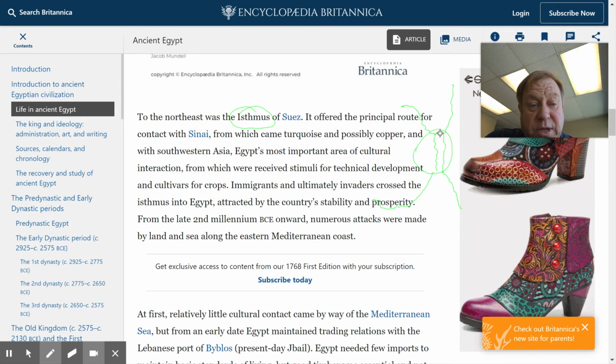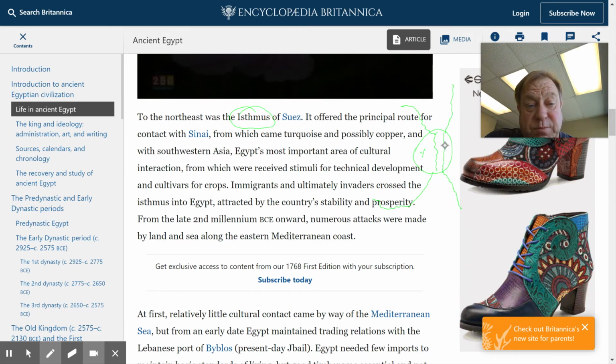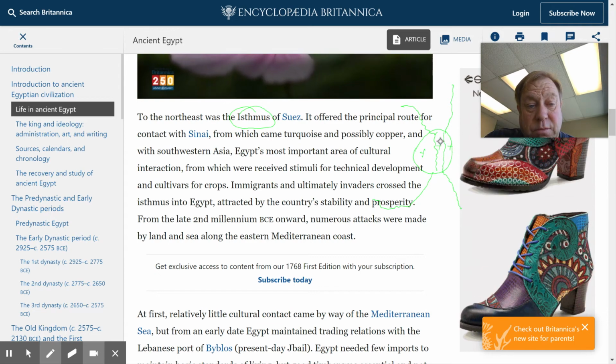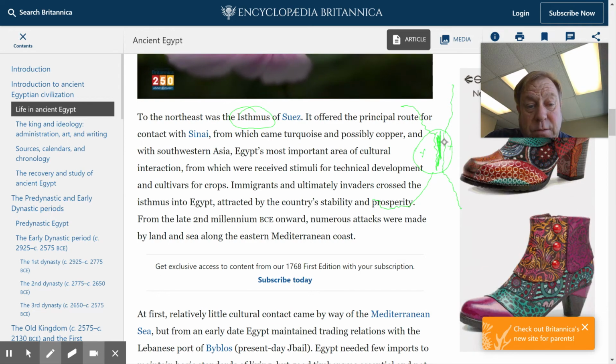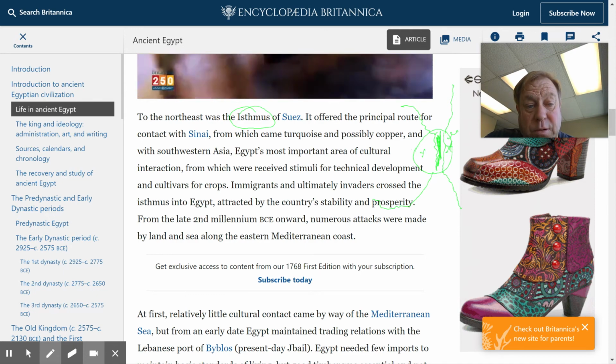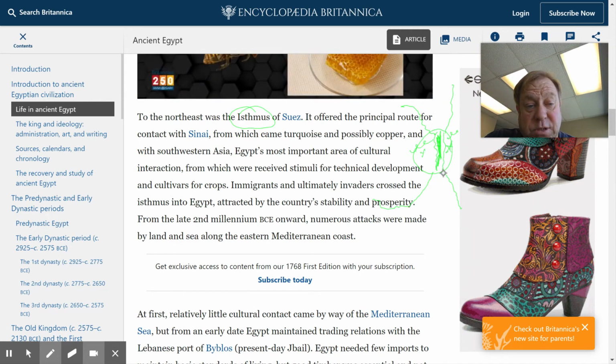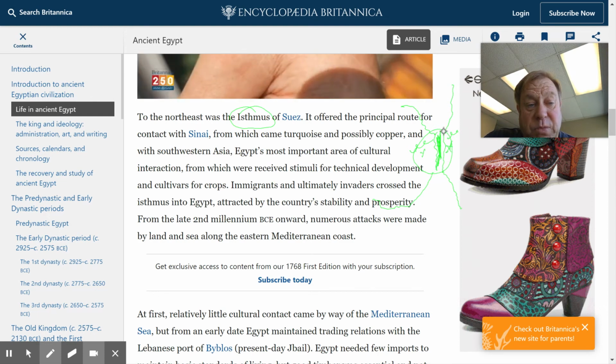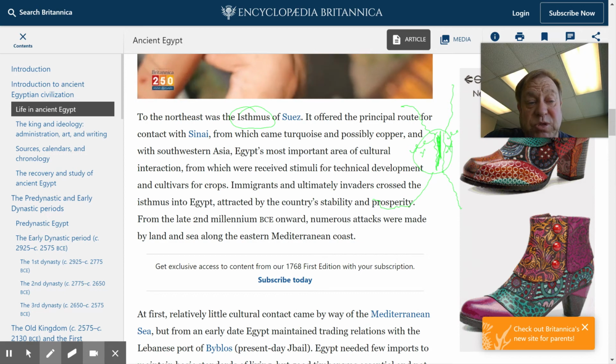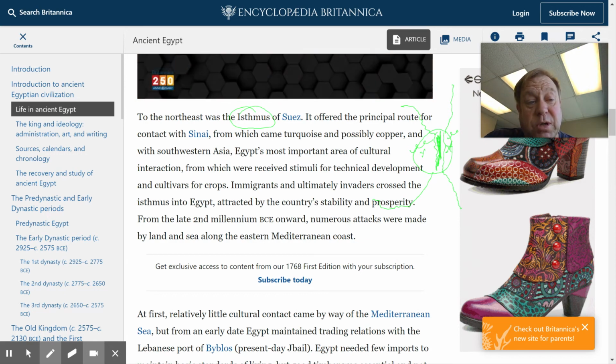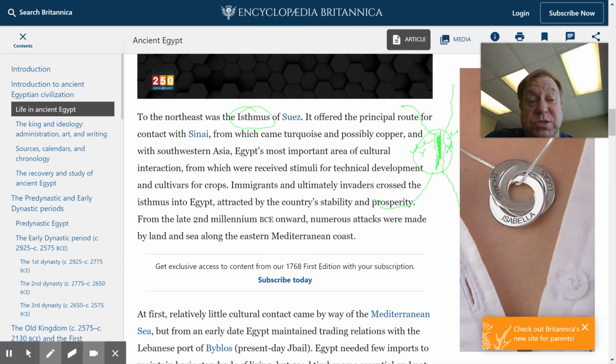It's a narrow, almost land bridge between two larger land masses that's surrounded on two sides by water. Okay, this is land right here. So you have water here and water here, and this is land. This is an isthmus. Okay. Central America can be considered an isthmus because it's this narrower piece of land between North America and South America. And if you look off the coast of Long Beach there, you see Catalina Island. And on the right-hand side of that, where you see a dip on it, that's an isthmus on that island. It's a little strip of land that connects two larger, wider ones on each side.